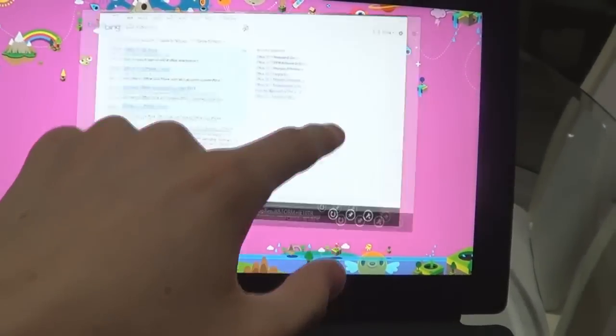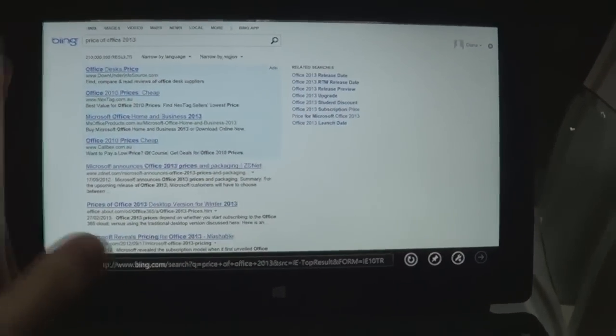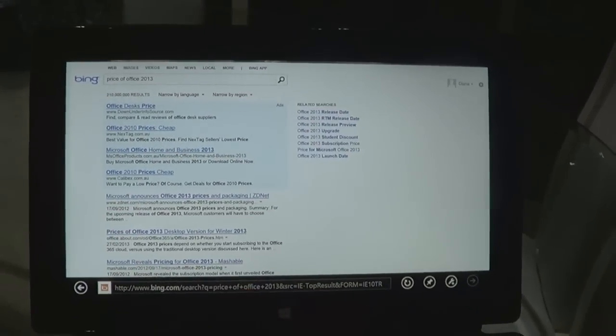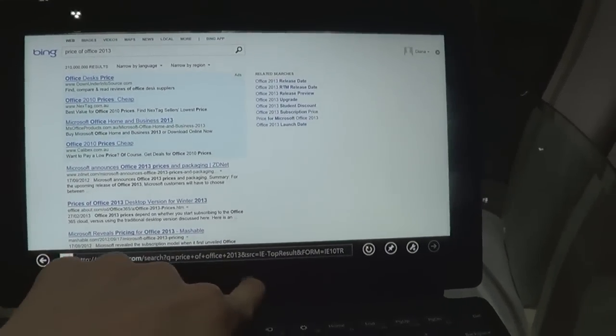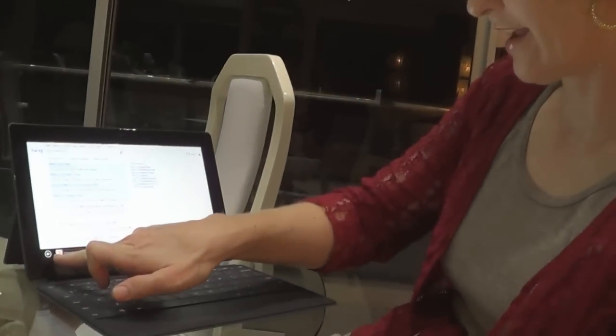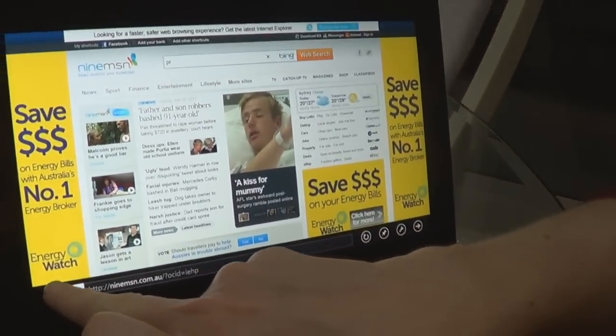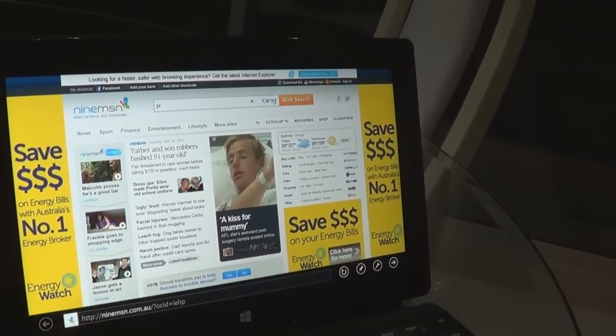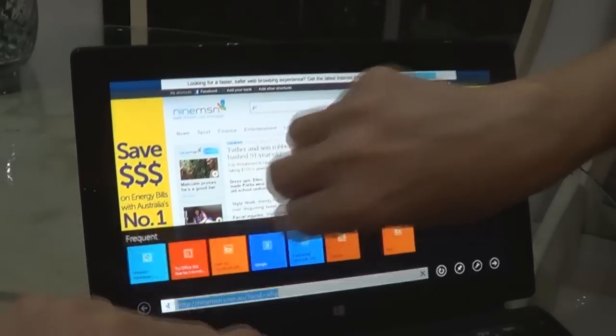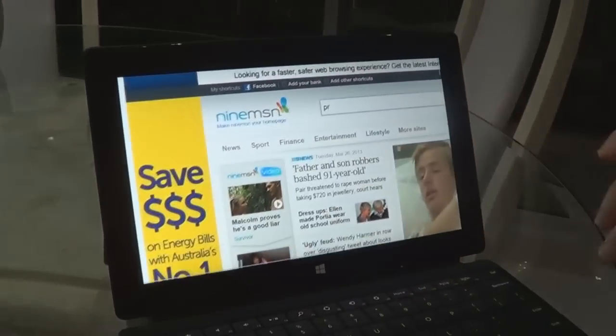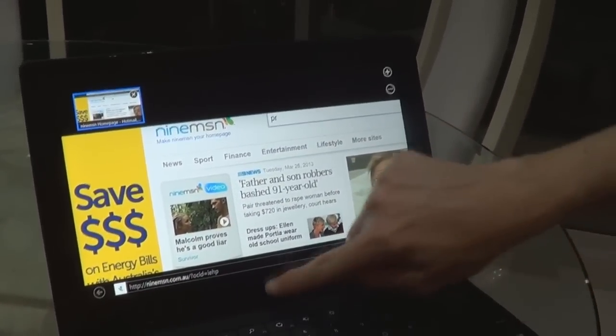Let's say you were in this and you wanted to switch applications. There's no taskbar. How would you switch without going to the start screen? There's an arrow going back. That's the arrow to go back in the browser. Okay, well, I'll keep going back until I go to a different application. No, that doesn't work. It's just for the browser. Try swiping from another side. No, one finger. That's the tabs at the top.